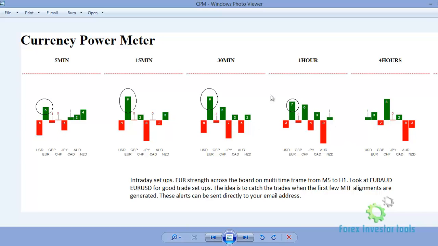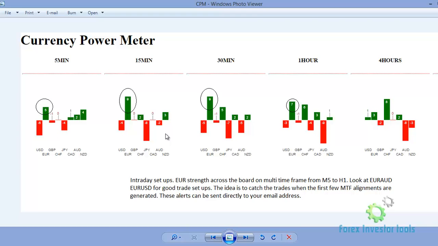So it is calculating this. It looks at every 5-minute candle, and then it performs a calculation for the 1 hour time frame, 30 minute, 15 minute, and 5 minute. So every time you have a new 5-minute candle open, it is going to calculate it on individual time frames. But the website refreshes every 30 seconds, so that whenever you open the browser, you see the latest information, right?